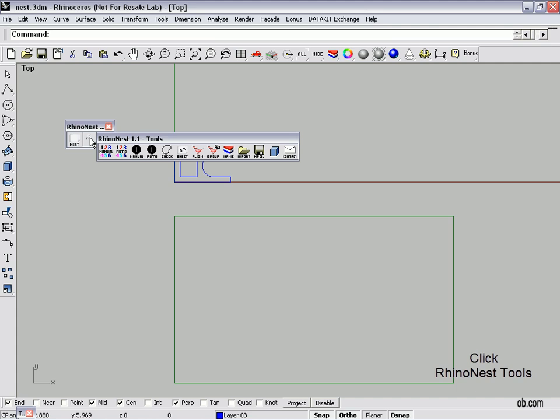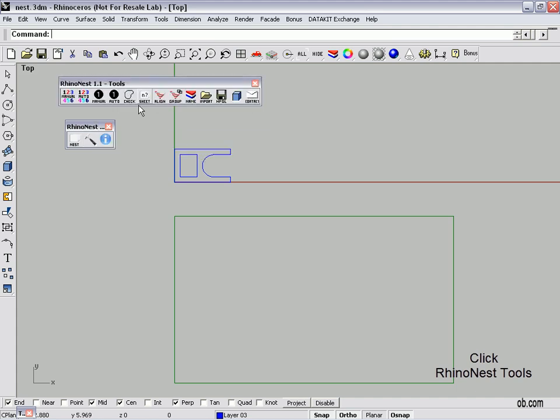If you click that, you can actually drag this off. It has a bunch of choices where you can add tabs, you can add dots, it can check if you're closed curves, and a few other commands. The first thing this program needs is that it only works on a closed curve. And if you've noticed, I've drawn this part in segments. So I'm going to pick all the pieces and join them. And then I'm going to type join. So now the part's one piece.